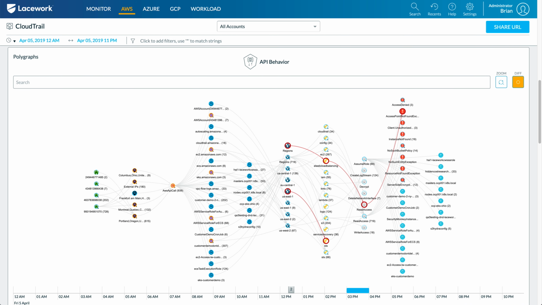The final thing that we're doing to help solve this problem is understanding what's happening in your infrastructure. So here, like the polygraph that I talked about before, where we have how our applications are communicating, here we can see across multiple accounts within AWS how your users are behaving, displaying that for your operations team, and then finding anomalies to help let you know when your users start doing something abnormal.